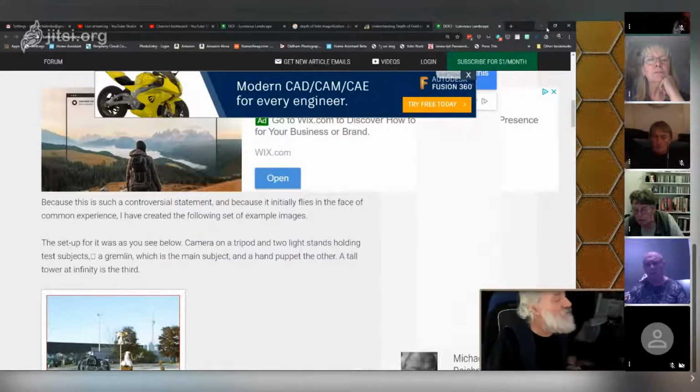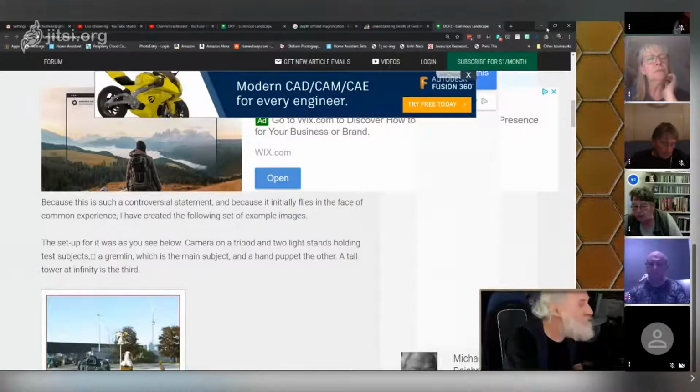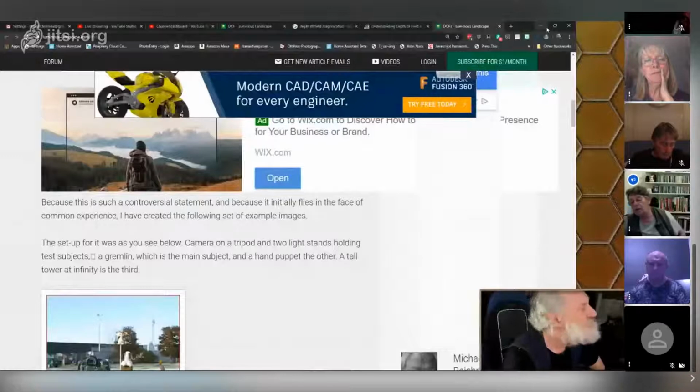You do it different than that. I know, if a bug was looking my way and I focused on its head, I'd have to move closer to the bug, wouldn't I? Yes, right. And this only applies to manual focus, obviously. You've got to stay in manual focus to do that.